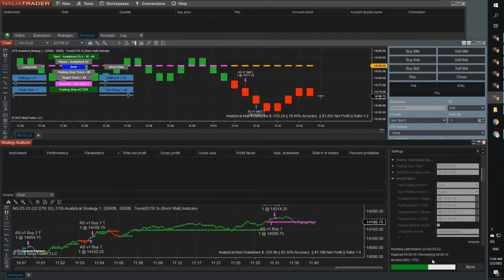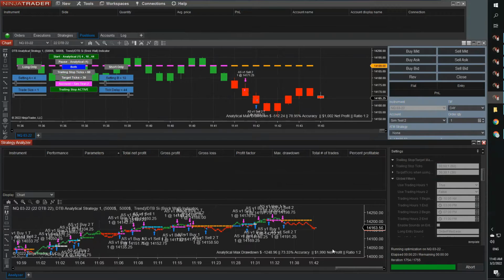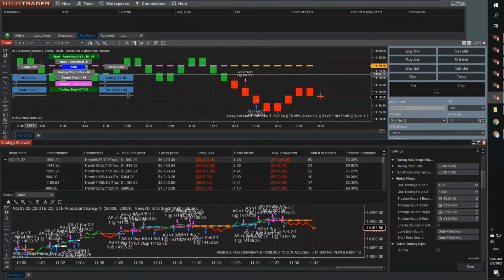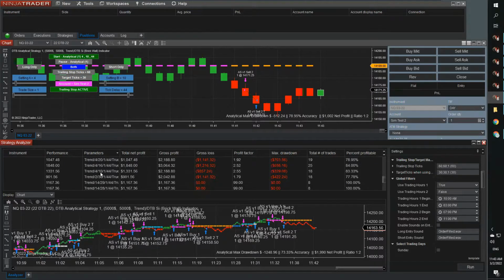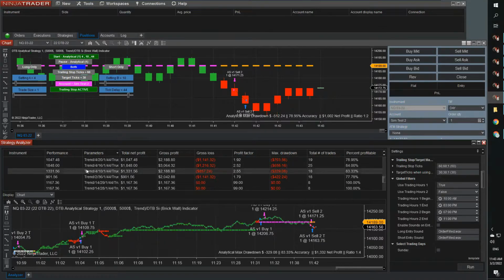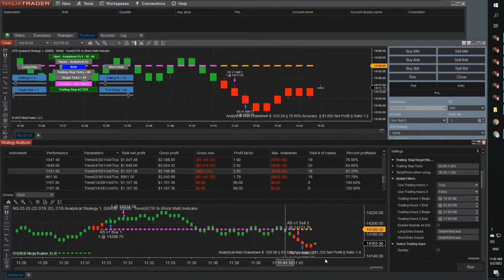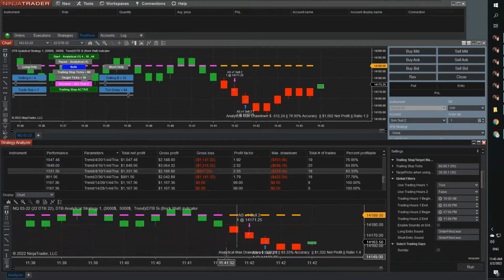And as you can see, the strategy analyzer takes 20 to 30 seconds maximum to run. So we had a 4/10/44. If we scroll through the parameters and find that exact setting that we used, 4/10/44, it's this one over here. That's the exact optimization we used. And you notice there's the trade. It might be difficult to read on the chart, but there is the exact trade that the strategy took in real time, and it's matching up with the analyzer.